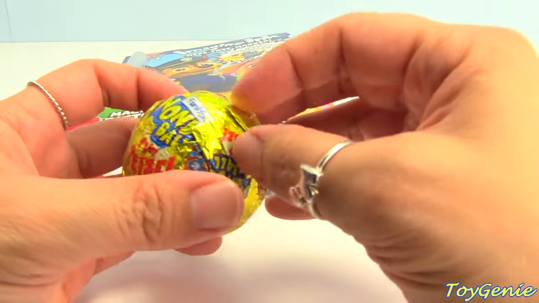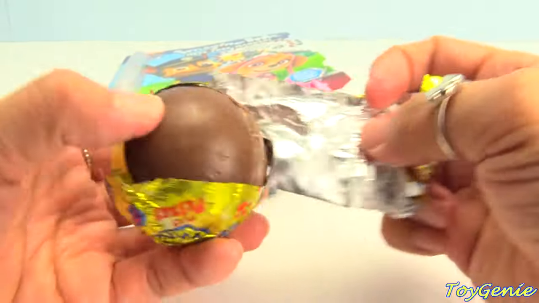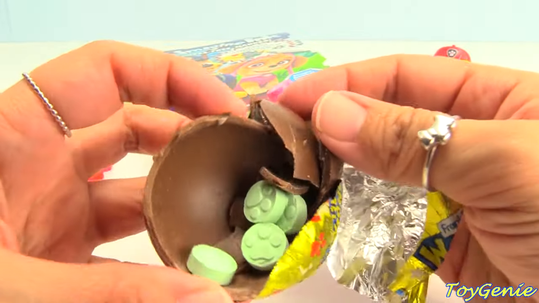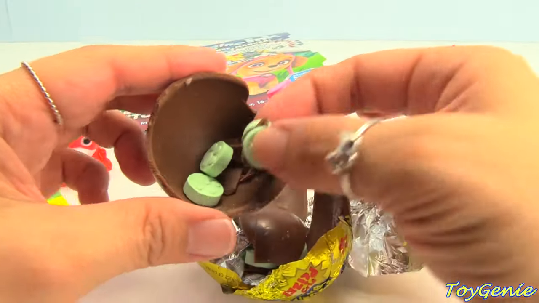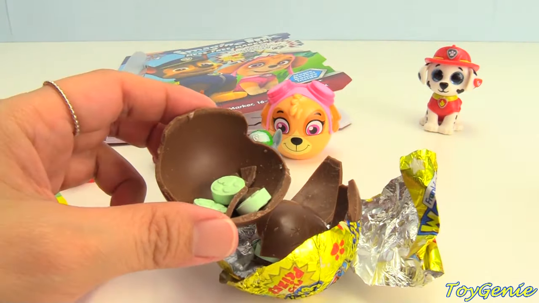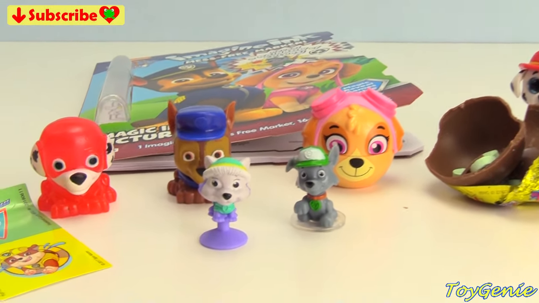Here's our chocolate Wonder Ball. Let's crack it open. Oh, we have more paw candy inside. Super awesome. Let's give this a try. Ooh, that was mint candy. Delish.